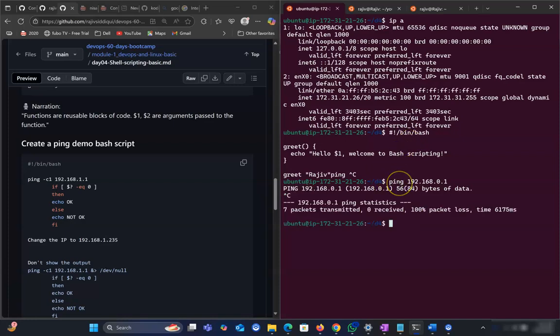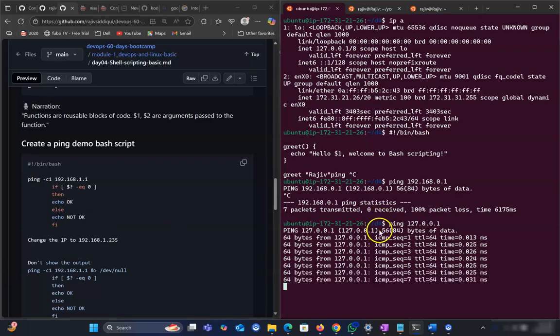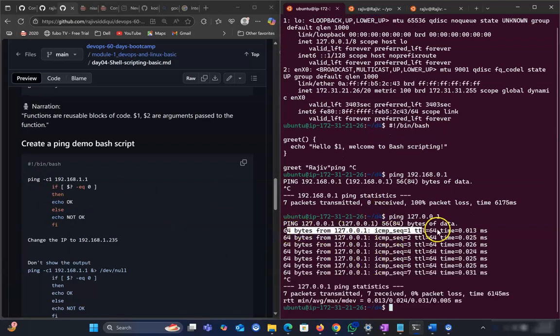Okay, let me press Control C. If we type 127.0.0.1, it is in the system, so it will give me an output. Here I use ping -c1. This way we can ping only one time.